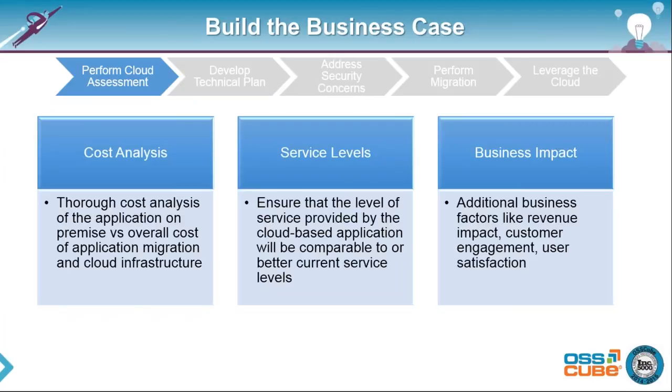Now, once you have identified the applications and considered the security parameters, you build the business case. This is an important step from the business perspective. The whole idea of moving the application to the cloud is that it should be beneficial to the business. It should bring in some benefits. It should make the application more cost effective or efficient or more user friendly to the customers. Unless your application brings in any new benefits to the business, why would you move the application to the cloud? So we need to do a cost analysis. We need to check the service levels that are available. We need to check the business impact that the application will have when moved to the cloud.